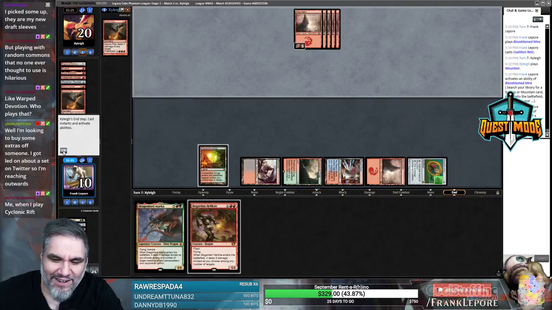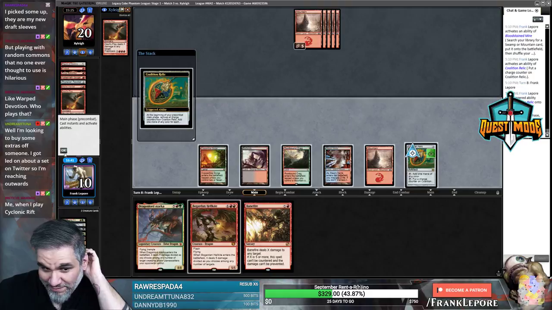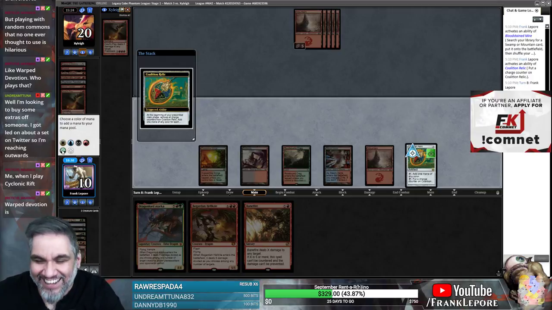Yeah, Cyclonic Rift? No, that's not an obscure card. That's just you being a maniac. Oh, Banefire. Well, shoot. What's better value, just playing Dragon Lord of Tarkir? Oh, me when I play Cyclonic Rift. Got it. Oh, okay.